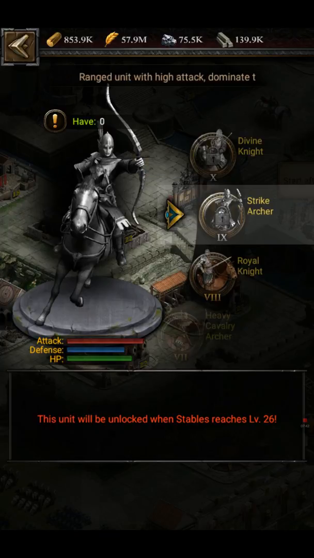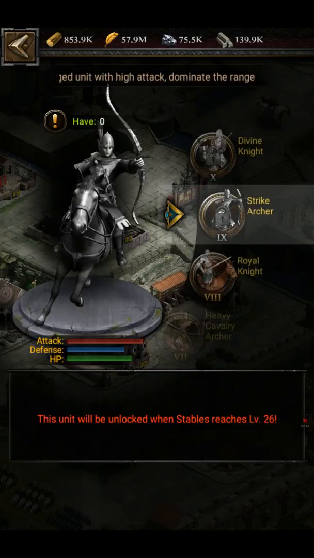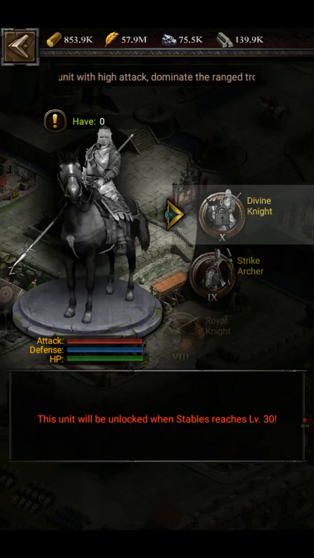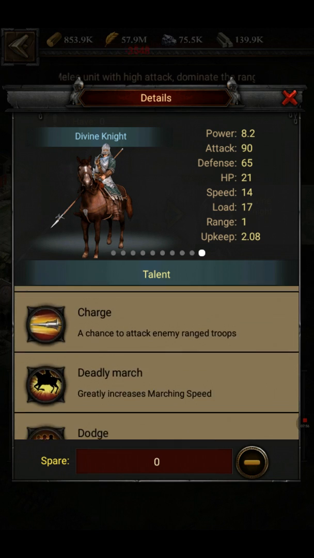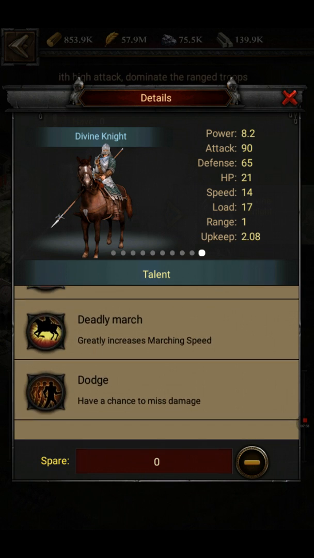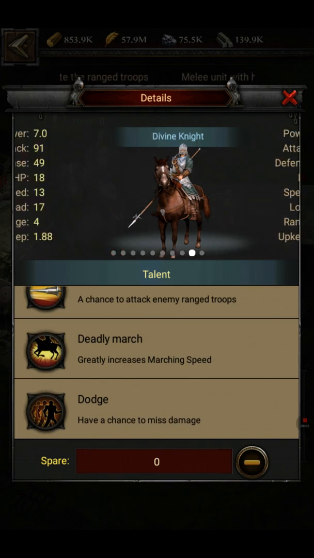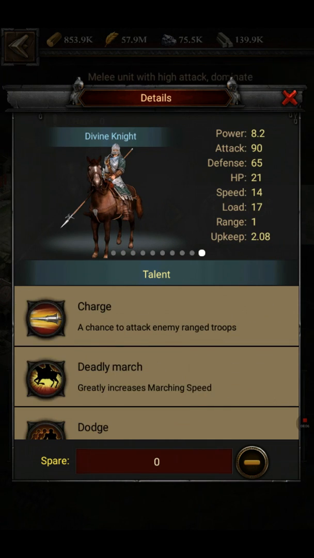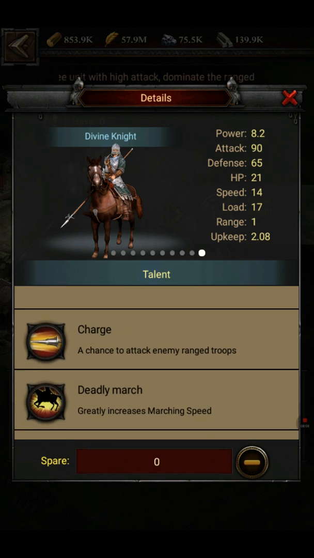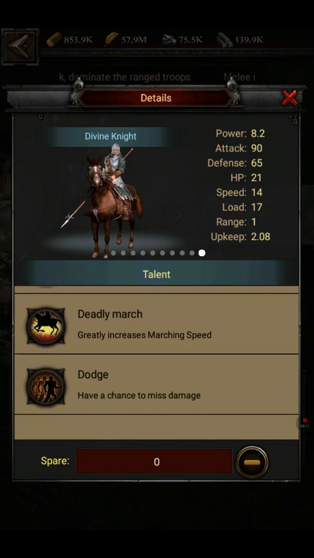I think it's just barely below the Divine Knight, which we're going to right now. Oh, I think it's actually lower than the... Oh my god, I actually never seen that. So the Divine Knight is the strongest in the game. Strongest cavalry in the game, probably one of the strongest knights in the game. Their attack is actually one point lower than T9, which is kind of a disadvantage, but everything else stretches out for the Divine Knight.